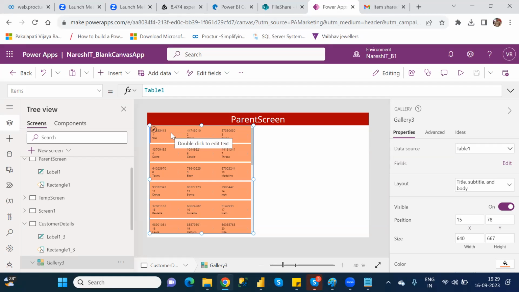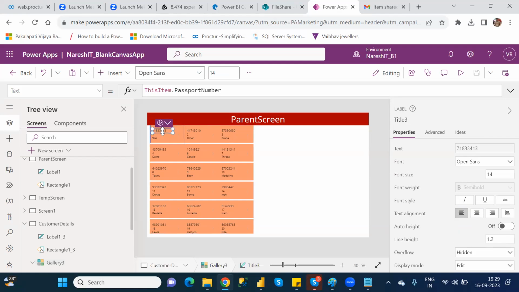Whichever option is comfortable to you, either you can click on the edit option and add the columns that are required, or in the first item of the gallery list you can change the column name directly here itself. But a column name you can always call with ThisItem.columnName, like that. Understand? Don't forget it, very, very important. This is how it will be.